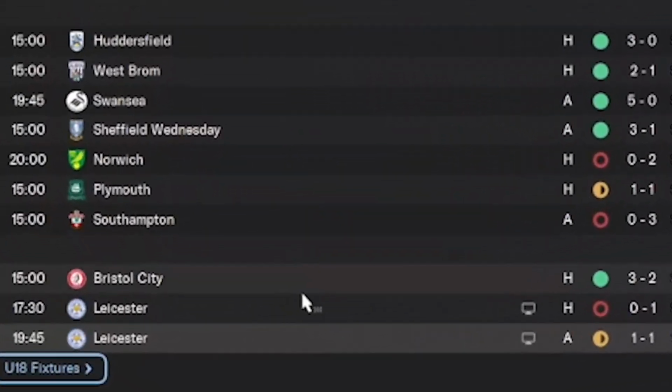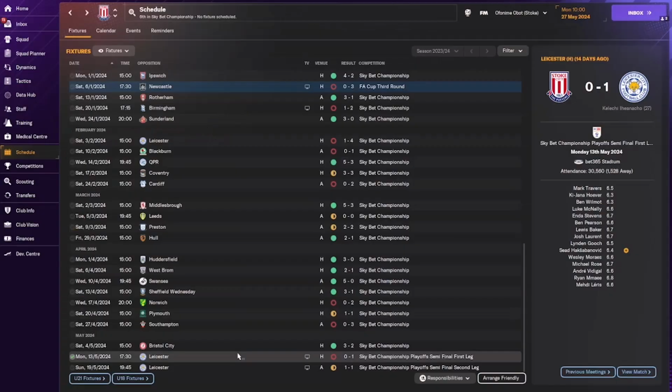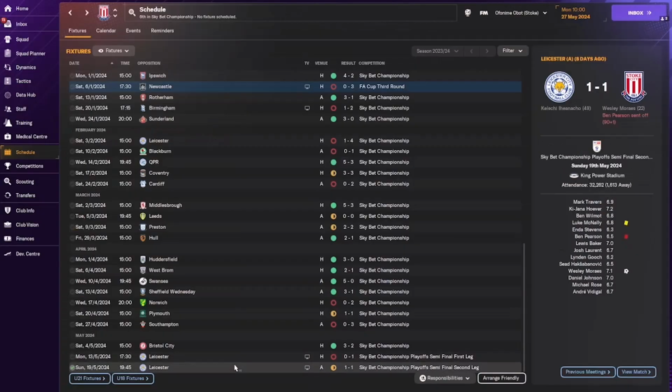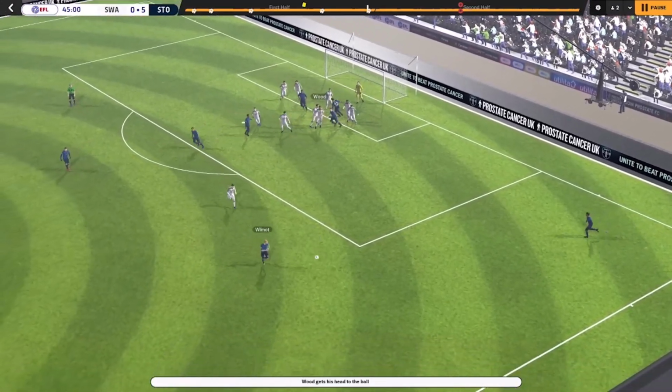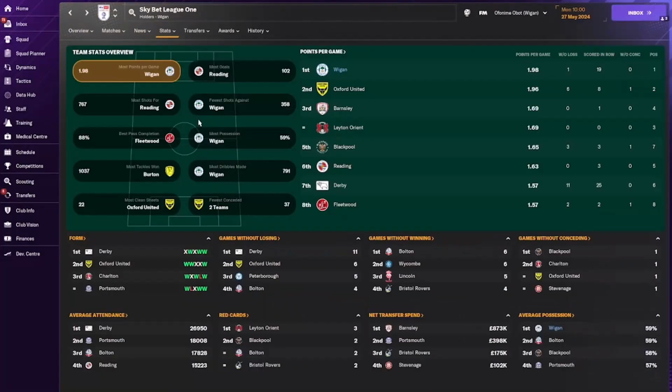And if you look at the playoffs, they actually made it and they lost to Leicester City 1-0 in the first leg, and then in the second leg they drew 1-1. So despite being the top goal scorers in the league, Leicester City did not actually go on to win the league. Wigan did a whole lot better in their division.